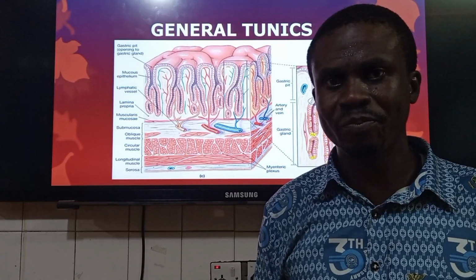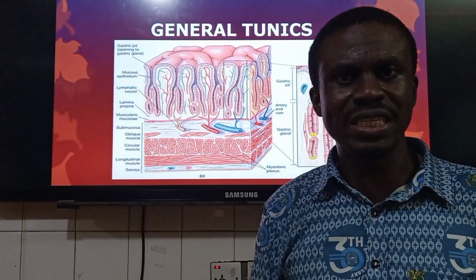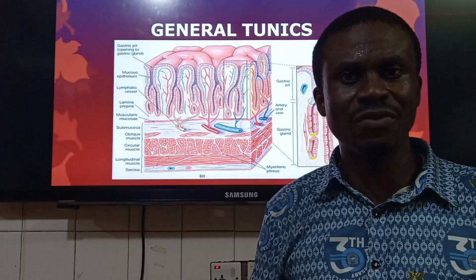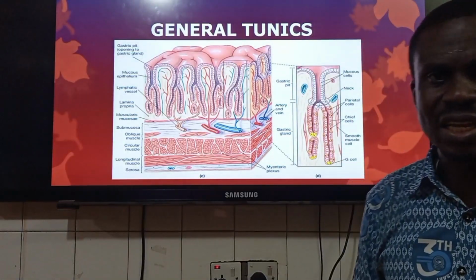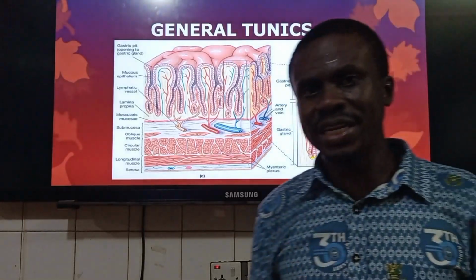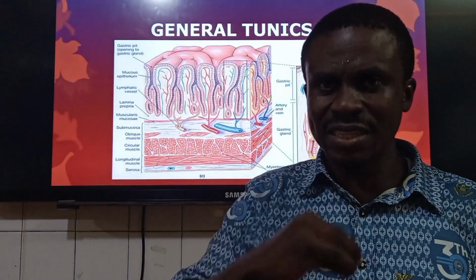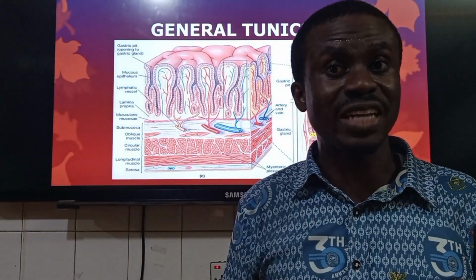My friends, why? Those ones are fixed either to bone or to the teeth. So those ones will not have a submucosa, and they are highly non-mobile. So that is one thing that we want to know. Now, normally, if you look at these oral structures and we talk about glands, we are talking about salivary glands.